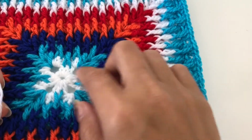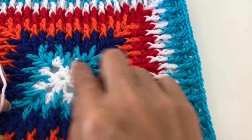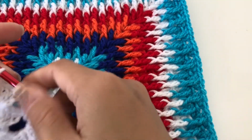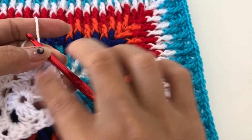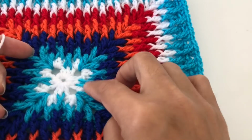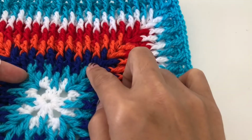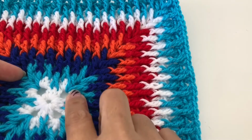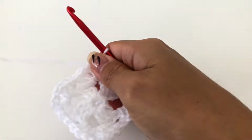I'm doing one color, but here you can see if you want to change. Okay, so this is the tip: if you want to change, you have to make two rows and then change color. Do two rows again and then change color. With mine, I'm going to stay with one color, but if you're going to change, change it now. Okay, so we are going to continue.